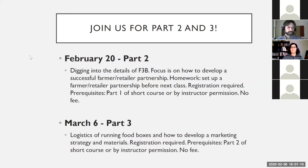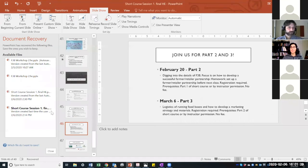I did want to just escape out of this PowerPoint and show the homework that you're getting, or that will come to you. Do I have time to do that? It's just that template, the sheet with the list. I don't know, but I'm going to do it and see what happens. Go ahead. And while Hans pulls that up, there was a question about the time. So February 20th and March 5th, same time as today, 2:30 Eastern time. Thanks. There we go.